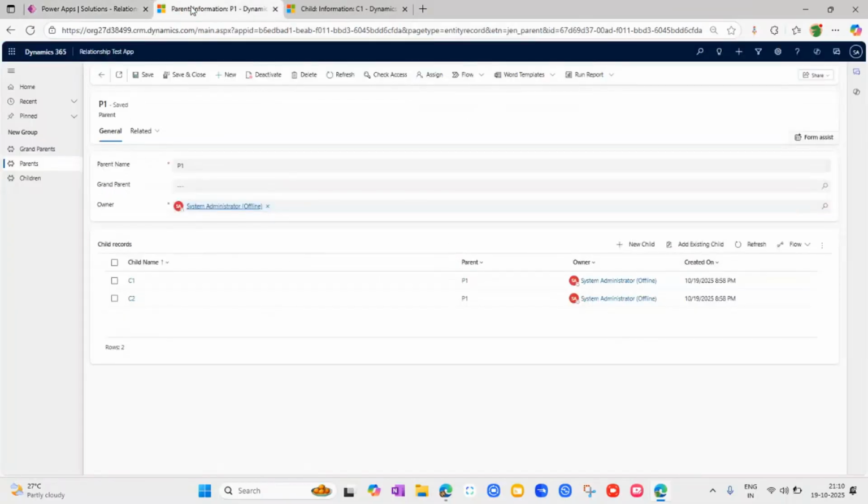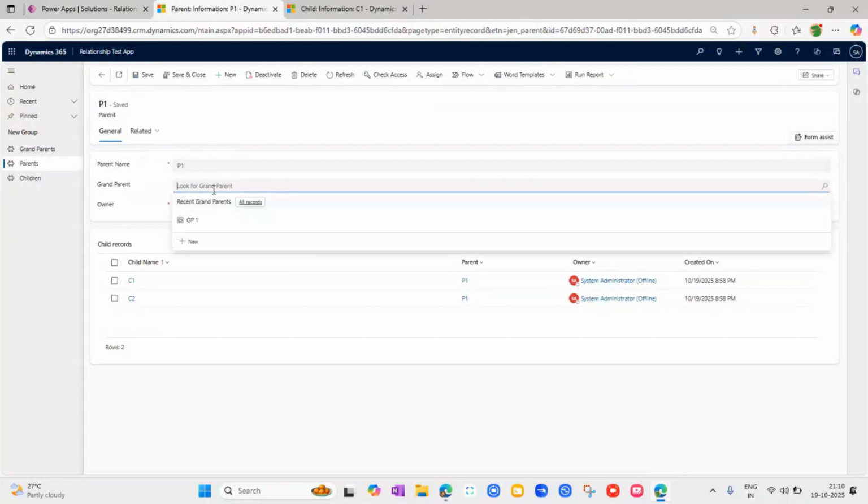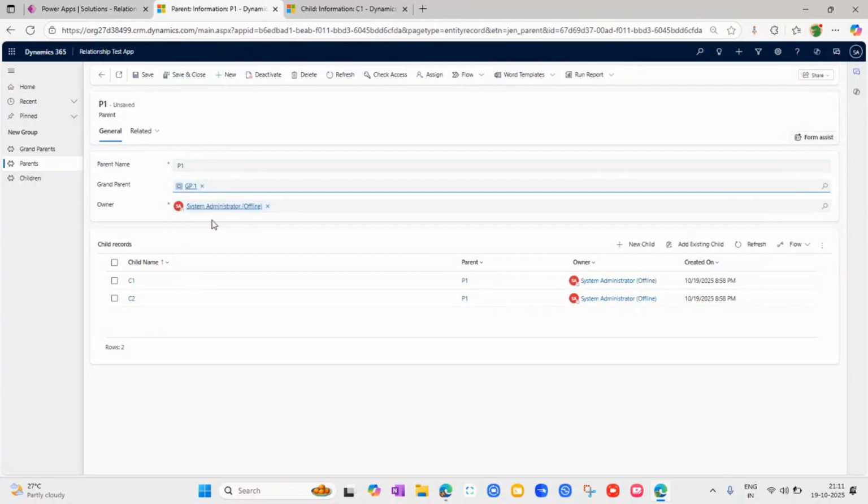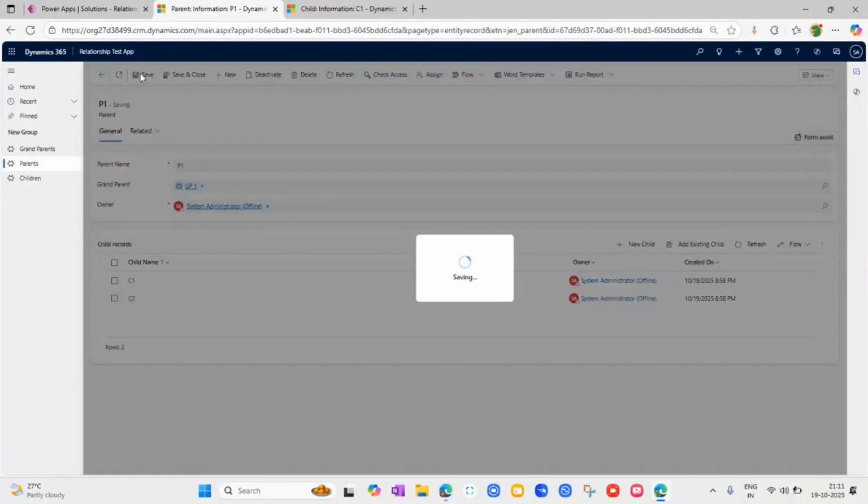Now I will go to my parent form, and here I will set the grandparent lookup field value. Okay. And I have already shown you that the grandparent one is owned by Dan. But the other two records, parent record and child records, are not at all related to Dan as of now. Now I will save this parent form after giving this lookup field value.